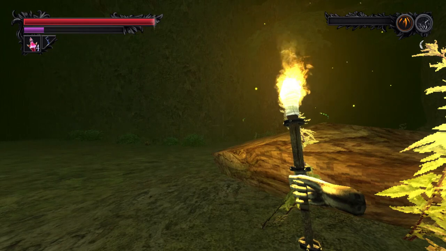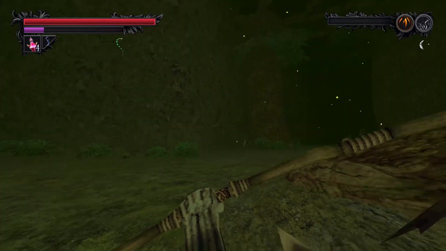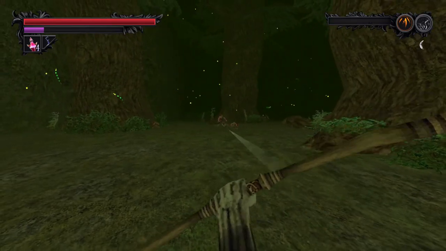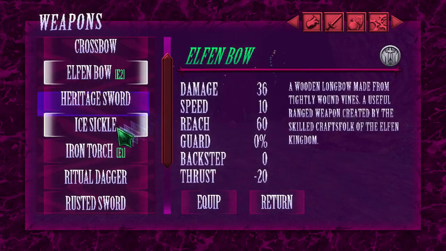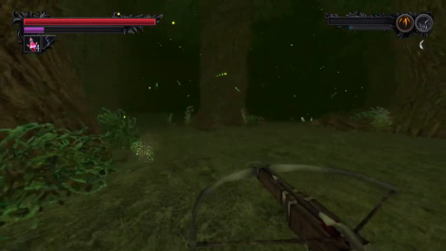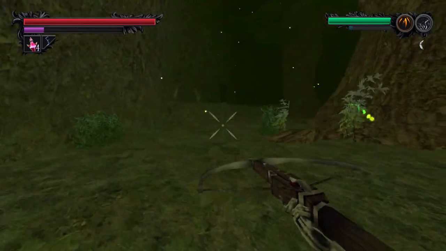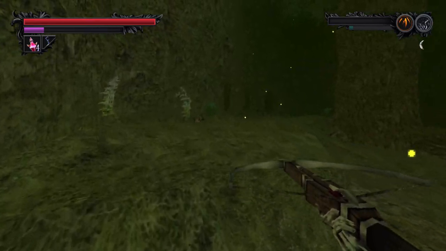No, I used the health potion! Damn it! Okay. So that's the bow. I see. You know, I'll keep using the crossbow, because the crossbow can be leveled up, so it might become better than the other bow.